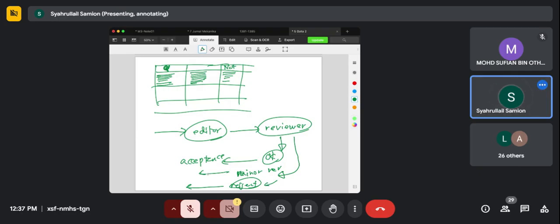Because if you have experience reviewing other papers, you have two columns actually. One is your comment to the editor only, and the other is your comment to the author. So maybe the reviewer says to the editor, okay, this paper you can reject because blah blah blah blah, and that comment does not appear in your account. So we don't know, because the idea is the editor will get information from the reviewer, and the editor will make the decision about it. Okay.